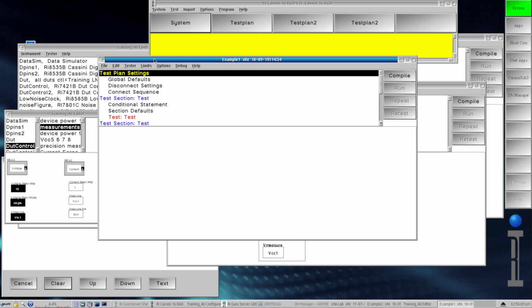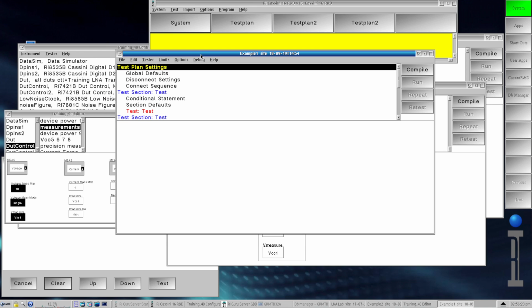So let me show you what I meant by every time I do a save without changing the title, I'm adding to the file history. Well, what's important to note is when we make a request to Guru to give us a test plan, Guru always gives us the latest version of whatever file or resource we're trying to work with.